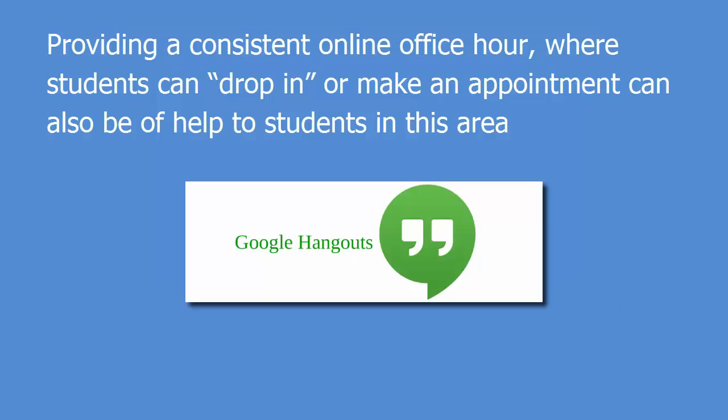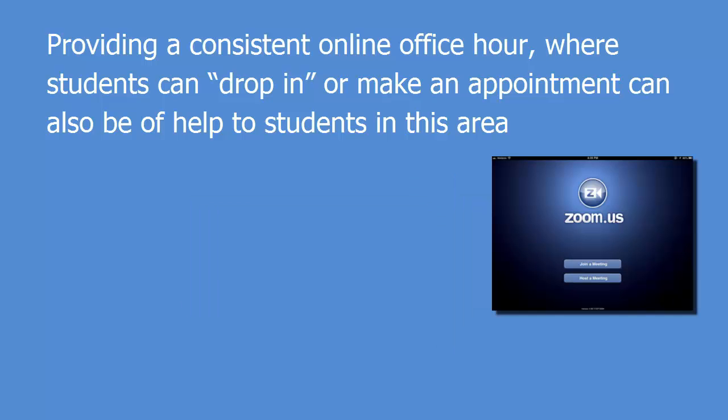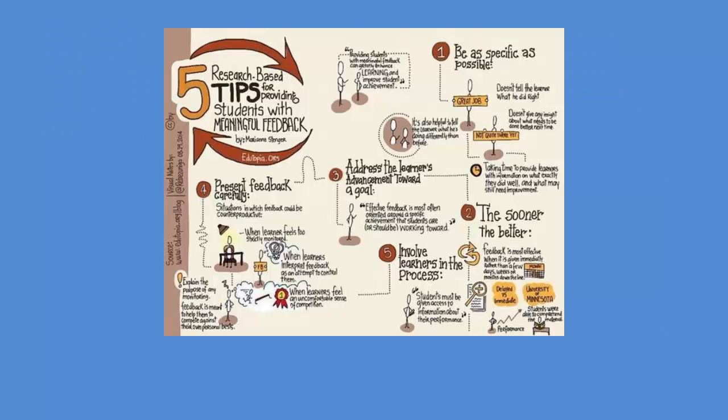Providing a consistent online office hour where students can drop in or make appointments can also be of help to students in this area. When it comes right down to it, though, your individual feedback to students is the key in this area. Detailed feedback on problem areas in assignments, delivered along with resources for students to use to get more help as needed, will address this issue.